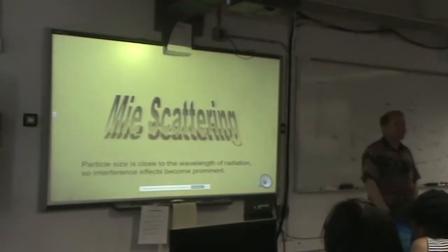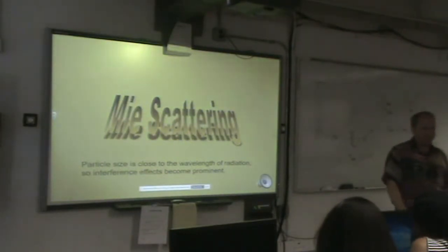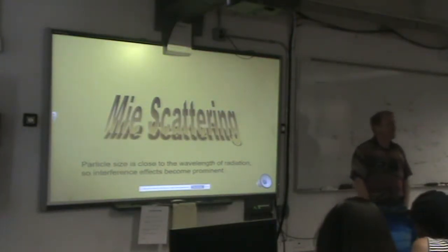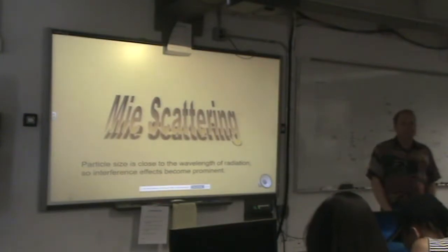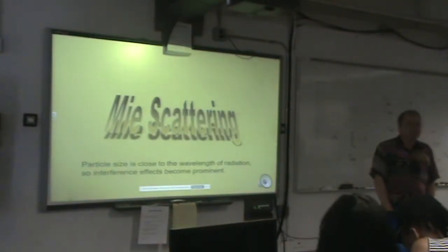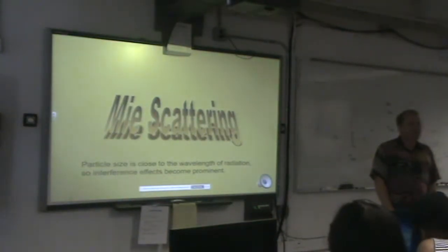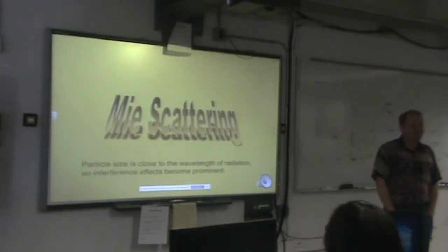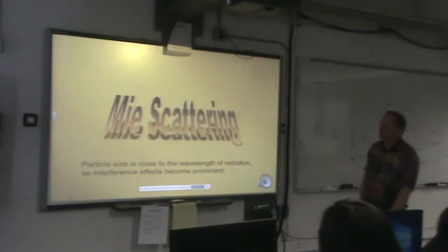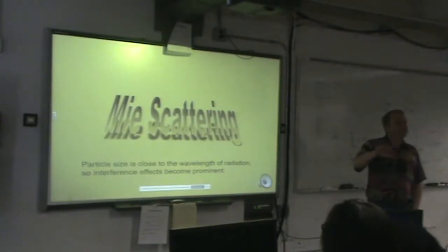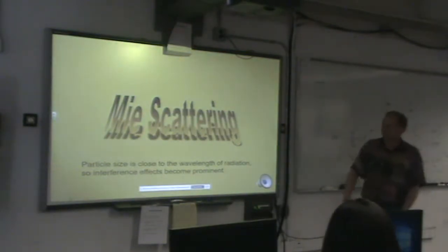Now we're going to get into Mie scattering. Mie scattering is where things get so complicated that, actually to your benefit, I'm not going to try to explain it. We're not going to try to do it with the math. We're just going to talk about it so you get some idea of what's going on here.